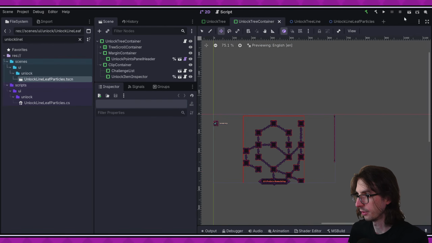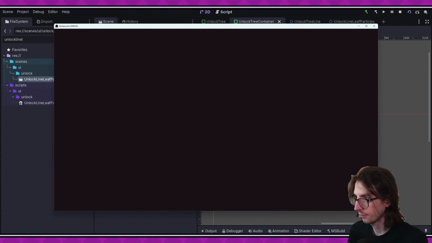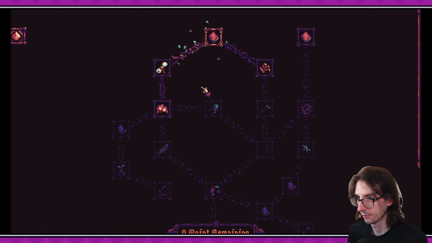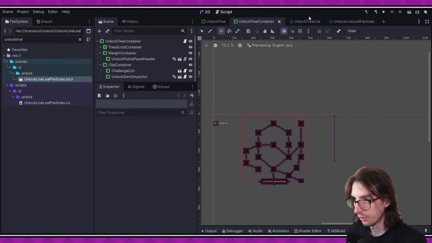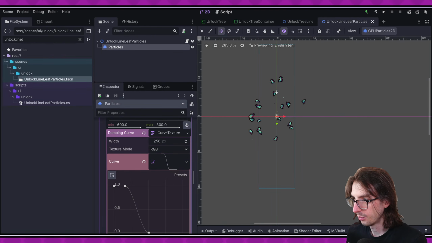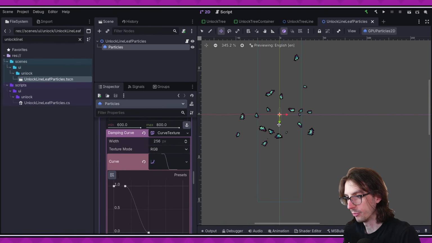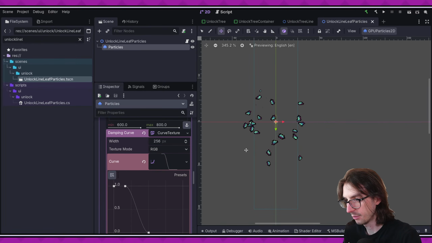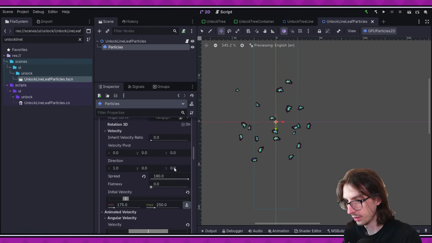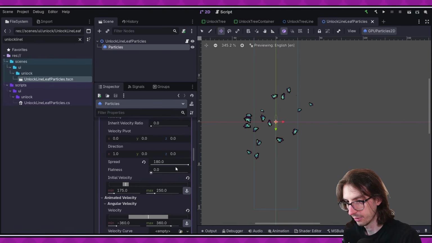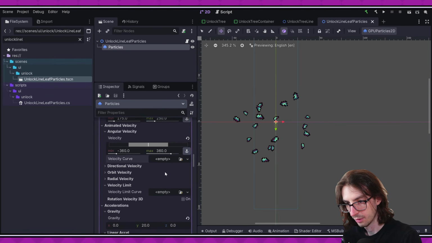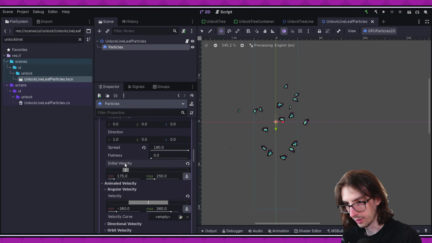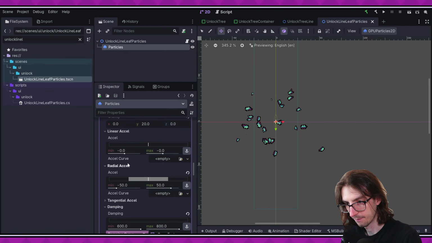Well, let's just see what that looks like. That's close. The problem is they're coming to a complete stop. What I'm trying to do is have them speed very quickly and then slow down. Maybe, can I use a velocity curve instead? Oh, I can't. That's the initial velocity.